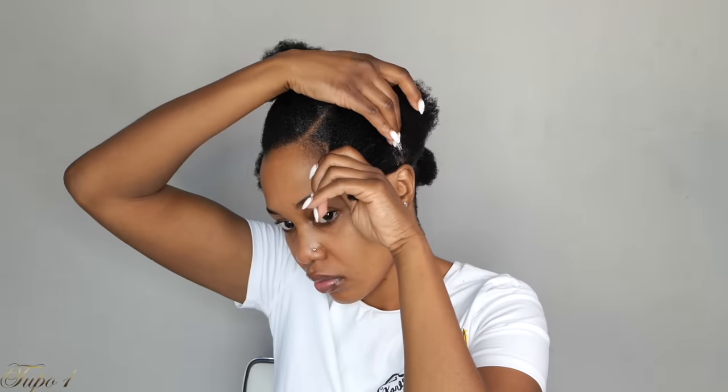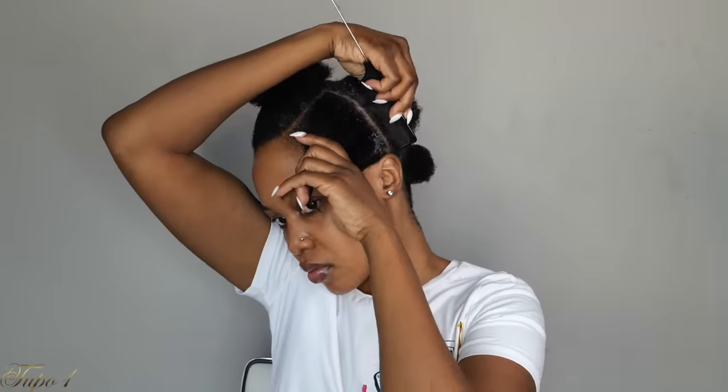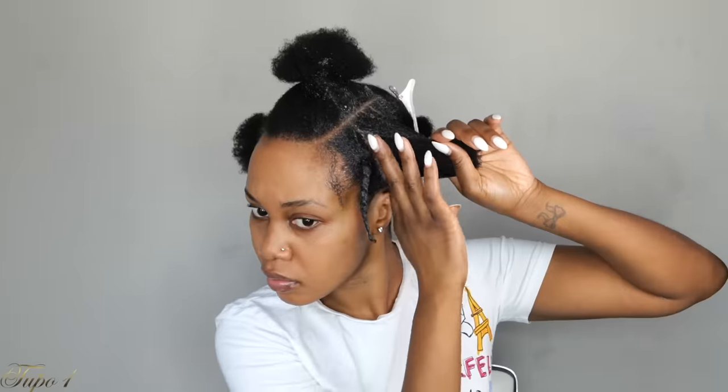And then I'm going to do the same exact technique on the second box, and then I'm going to take my shine and jam, making sure the line is really nice and clean and straight. And then I'm going to secure the rest of the hair away using my hair clip. Take a little bit more of the shine and jam, applying it to the natural hair, making sure it is nice and juicy.